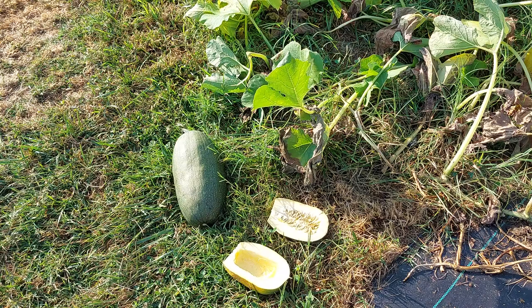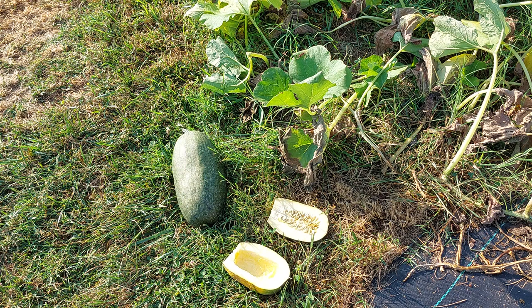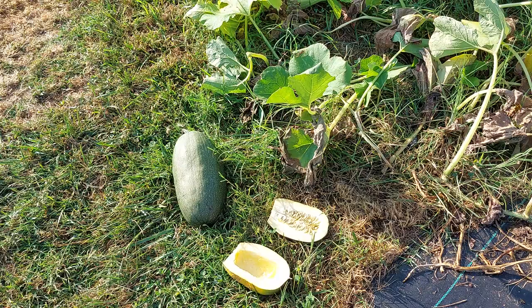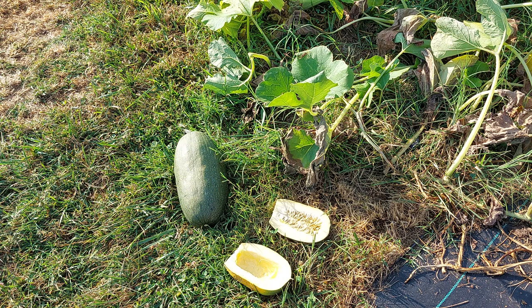In this video I'm going to be covering a spaghetti and acorn squash cross — an acorn squash that got cross-pollinated with a biscotti squash. These are seeds I saved from last year. I'll cover why and how it happens, what type of fruit it produced — which was an absolute insane amount — and how to prevent this from happening to you.